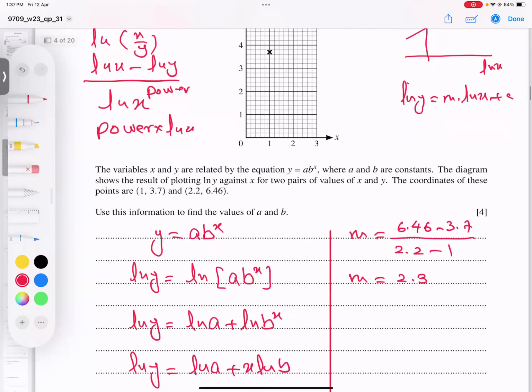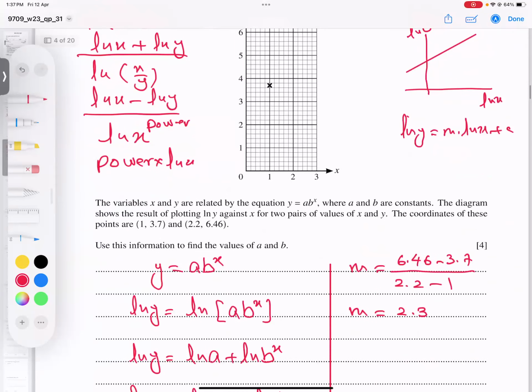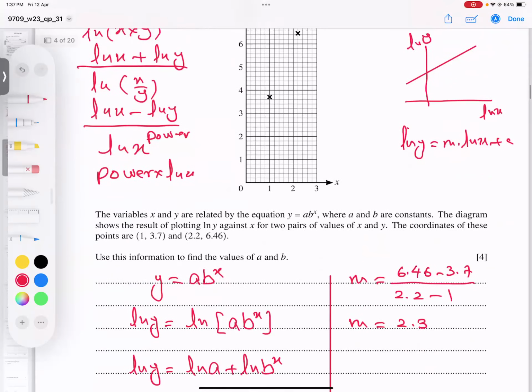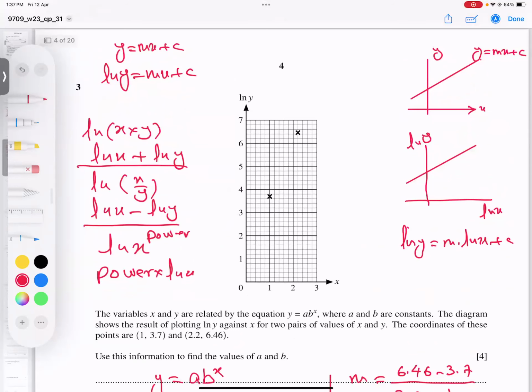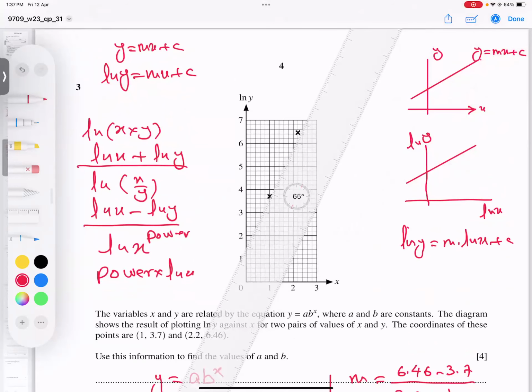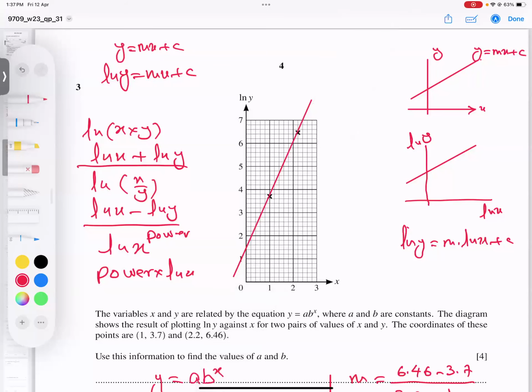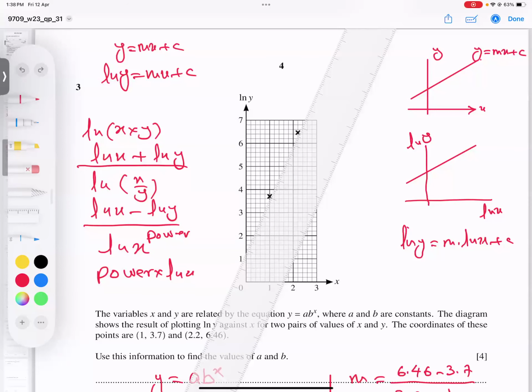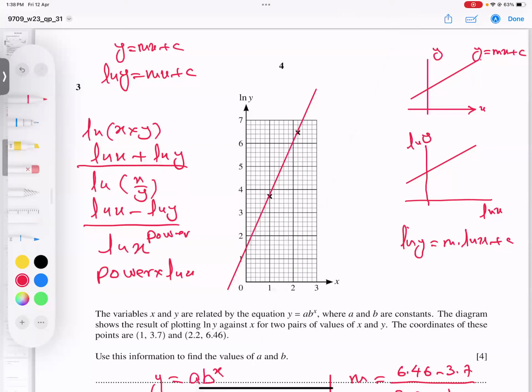This is very clear. But now for the y-intercept, we have 2 techniques to find it. One is by calculation and one is by diagram. Because an accurate diagram is given, I will use the diagram. Okay, and you see, I'm going to join them. Just a minute, it is slightly up. Wait a minute, I have to make it again because I only get one attempt. And now I fix it.